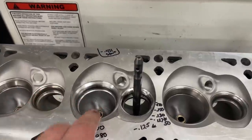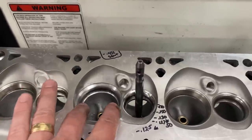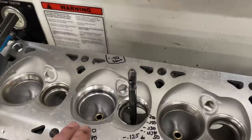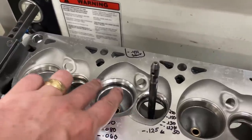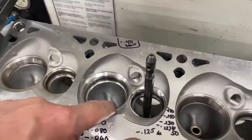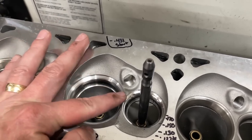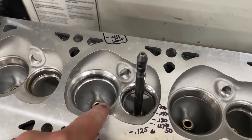Now here's the thing: a bit valve will conform to the seat because the seat cannot move - it's not supposed to move. There are times where the seat itself will walk, from deformity or the seat wasn't pressed in correctly. It can move, but that's actually extremely rare. For the most part the seat's locked in place. So when the seat is out of round initially, the valve will try to conform to it, but if it's hitting all the way around except through the center part, it can't just flex over into that because it's hitting on about 270 degrees of its rotation - so in that case it's leaking, it will not seal.